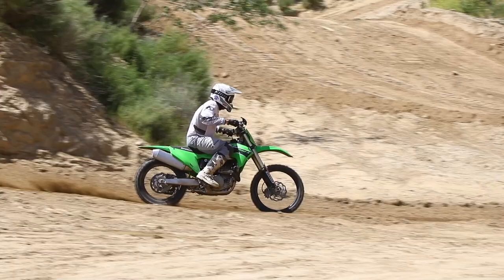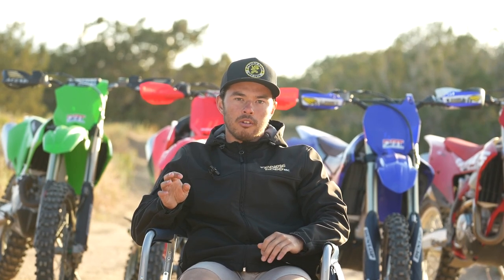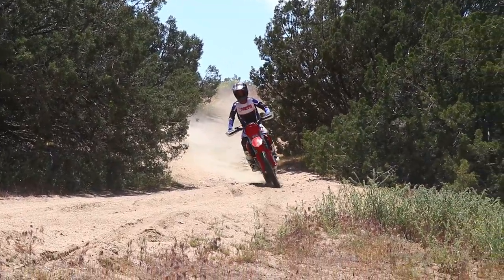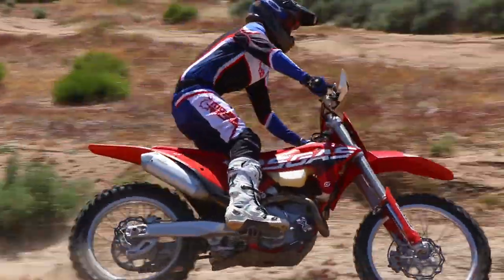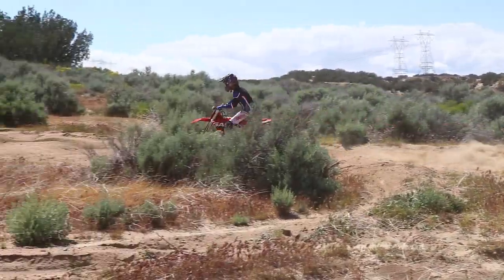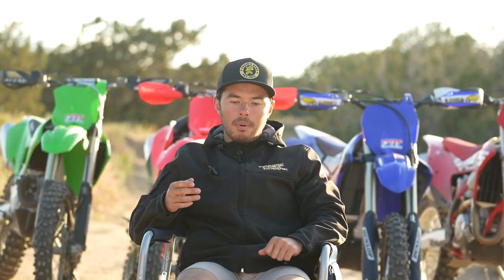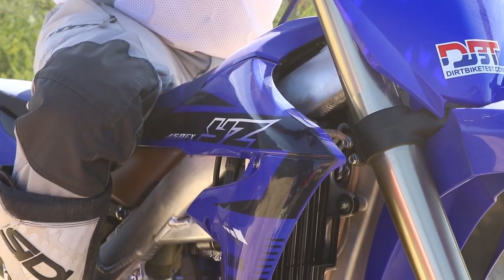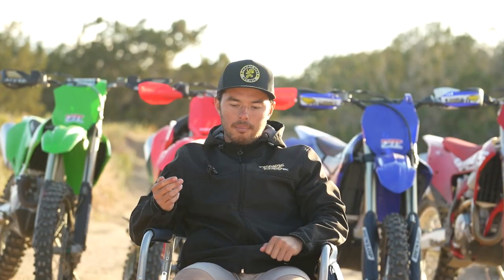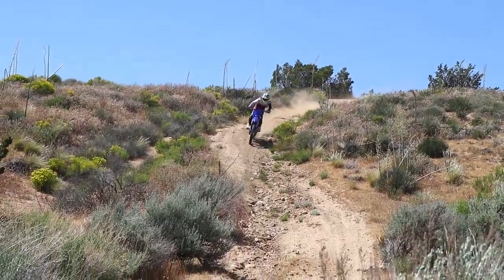The suspension on the Yamaha: the KYB components were very good, but the bike feels unbalanced with a really soft fork spring, leading to an overall unbalanced suspension and chassis feel. In small bumps it actually worked really well, but as speeds got up, bumps got bigger, and you got into whoops or big braking bumps, the bike started seesawing back and forth with a lot of pitch and movement. Going to stiffer fork springs alone will make wonders on this bike for most riders; a simple fork spring fix will dramatically change it. But a lot of our riders commented on how soft that front end felt, and the stiff valving masks it somewhat while also making it feel harsh when combined with that soft spring.